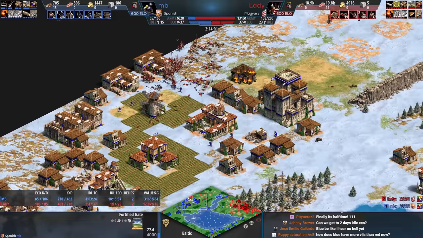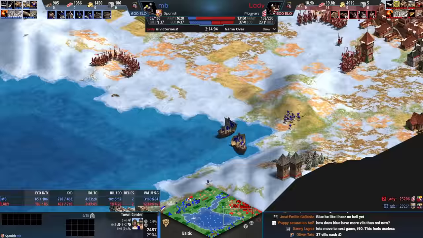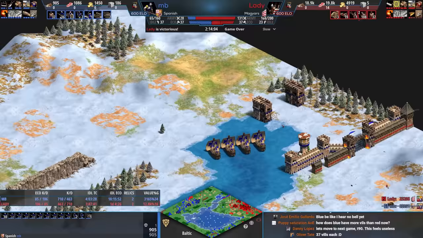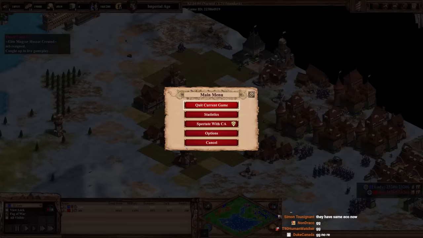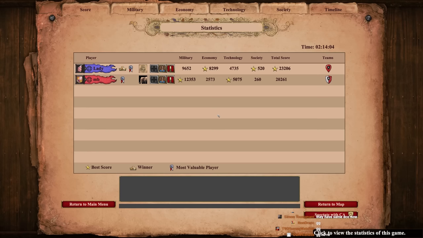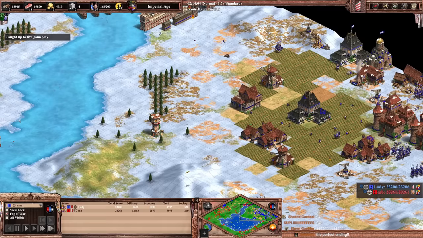Blue resigns! What? What? Blue resigns? Why now? You played on for so long. Maybe it was a disconnect? Let me go into the game itself. Doesn't say disconnect. Normally it does say disconnect there. The colors are different for me in game, actually, because I have team colors turned on. What? Of all the times to resign, my friend, I was not expecting it to be there.